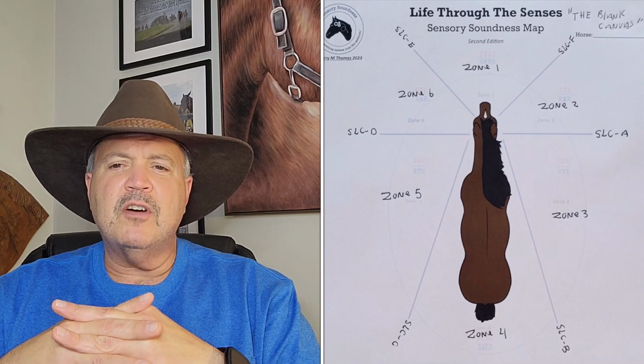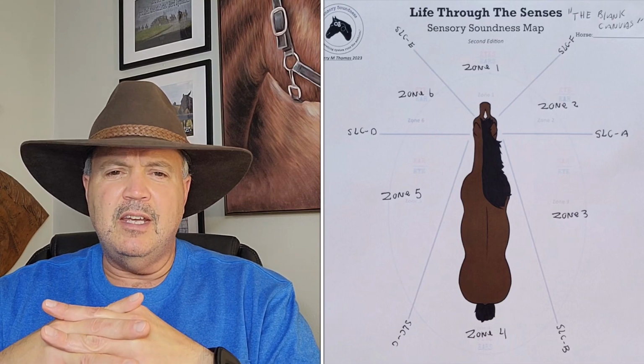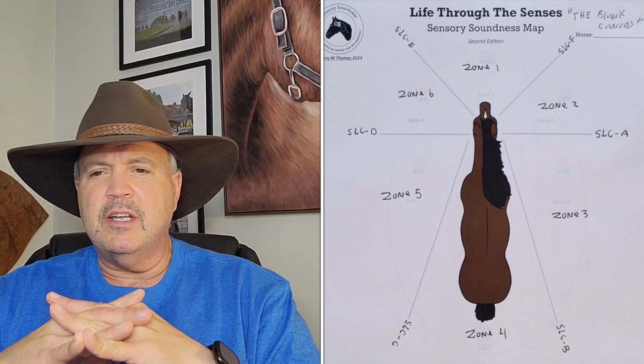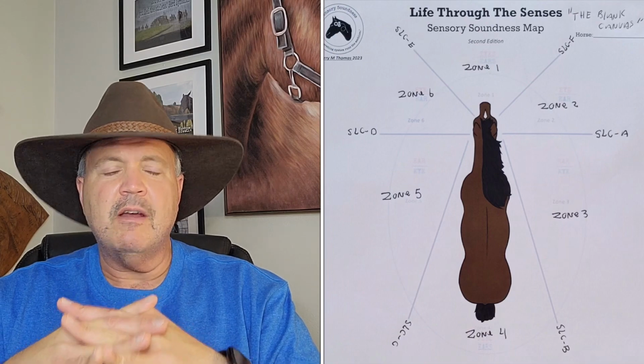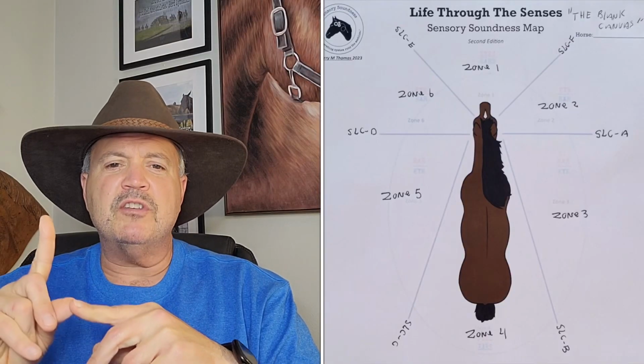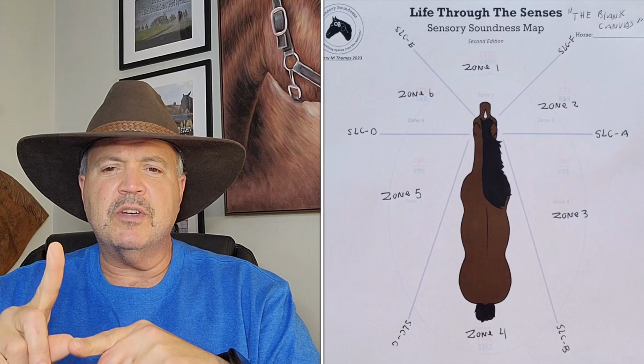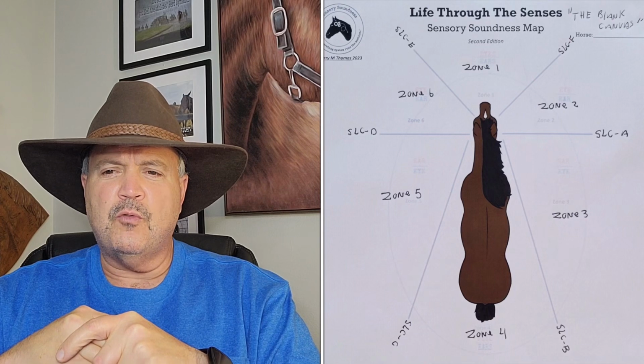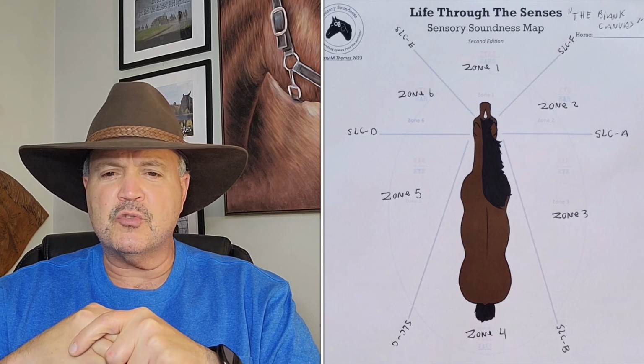Dressage people, high functioning sensory lead changes need to be in A, D, E, and F, with a minimum rating of OK or average in sensory lead change B and sensory lead change C. Very, very important if you want to go 4th level dressage or up into the upper levels in international competition. Balance is important. Balance between zones 2 and 6 and zones 3 and 5. Value of A in zone 1. Value of C in zone 4, with a corresponding composite sensory soundness score of at least 75. So the sensory soundness score, everything combined, needs to be at least 75.